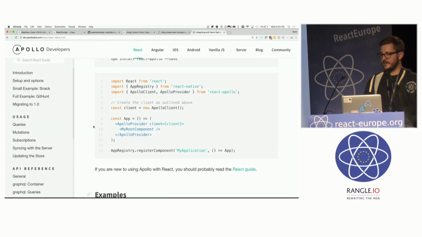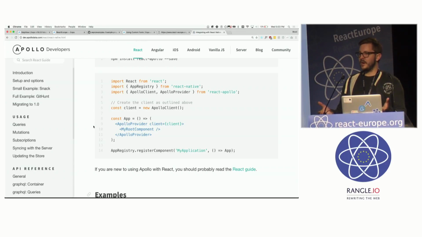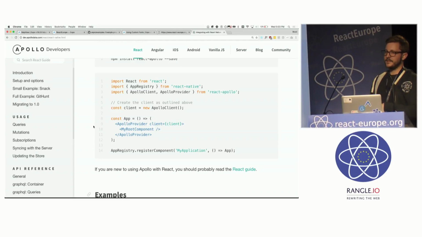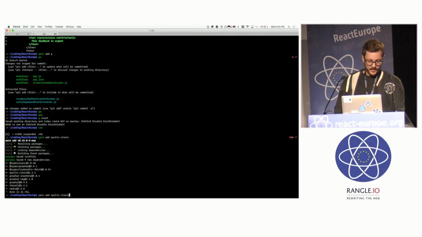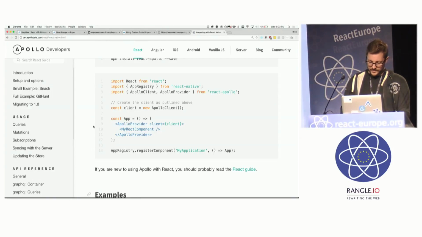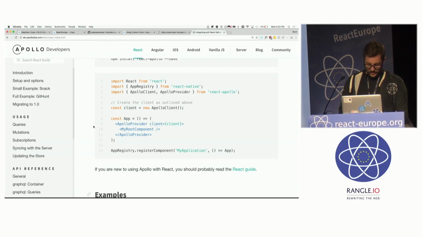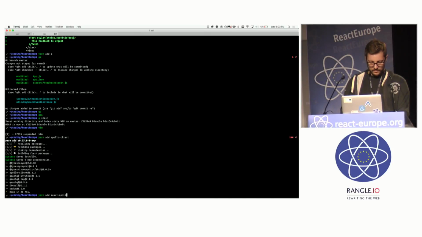Essentially it establishes some context, in terms of React context, so that components arbitrarily nested inside of it can grab some object or data off of the context and use it without having to pass it through props explicitly through every component. So provider is usually used for things like this. It's used for navigation as well, often. So we'll do React Apollo.